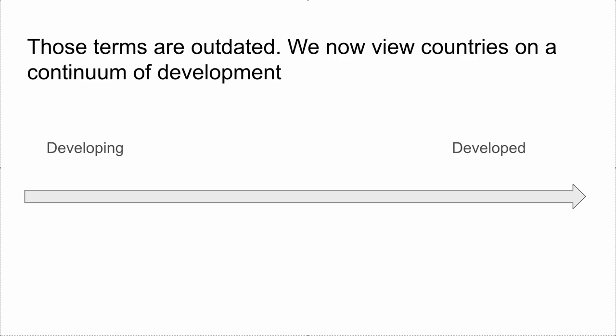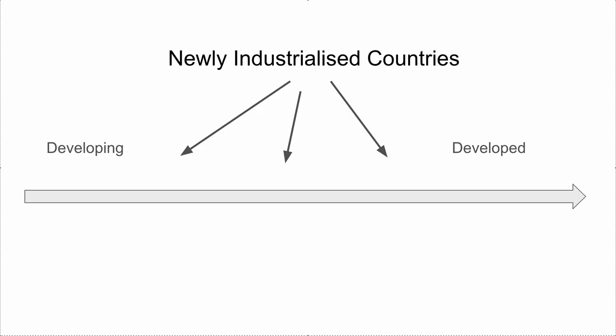Now, there was a term that tried to identify developing countries more positively, using the term the human resource rich countries to basically emphasize that poorer countries have a great asset in their human resources. In other words, they had larger populations. This didn't really take off, but we are seeing rapid economic development in countries that were formerly considered the poor countries. Now they are rapidly developing as newly industrialized countries. And part of it is to do with their growing population. We'll talk about that more in the next few topics.